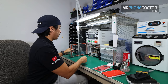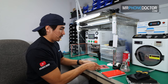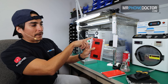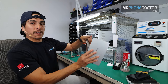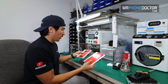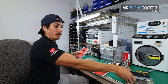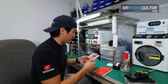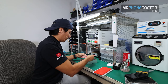And then we are going to go ahead and get our base mold and set this bad boy in here. And if you notice, there's a little cut slot here. I like to just make sure everything's aligned properly. You can see that it's got a cutout here, and this one has a cutout as well. So just make sure that when you're putting these together, they line up. On this one, honestly, it doesn't really matter, but if you're using these older YMJ molds, it's very, very critical because you may laminate the OLED upside down. So I just like to stick to what we learned in the past. So we'll put this here.